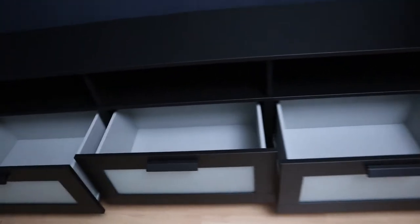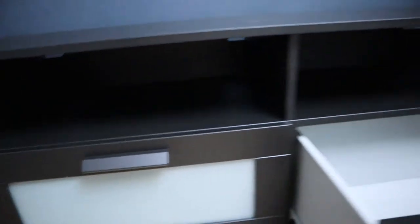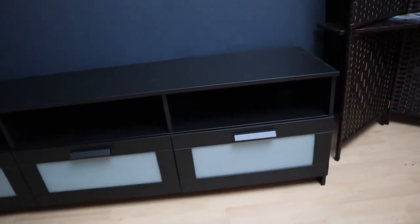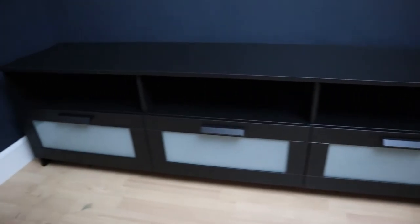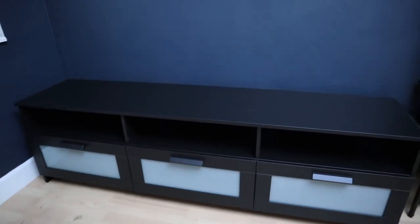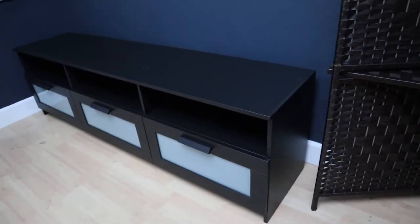With the hardware, the sliding drawers aren't the best, but they'll do. I mean, it's me using the TV stand — I'm not gonna be too rough with it, I'm not gonna break it. I know what I have; it's not the best quality furniture, but it'll get the job done. As for the finish, it's got a good finish. Obviously for the price that you pay at IKEA, you get a very good price, but that goes to say you're gonna be putting the furniture together yourself.